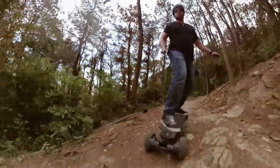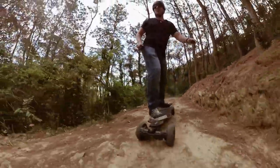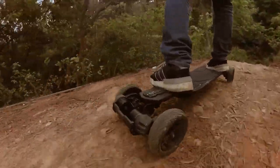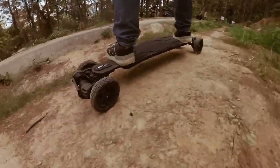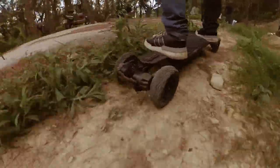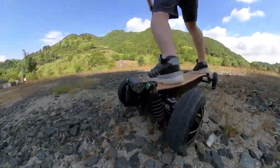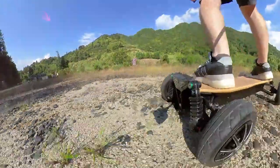And when you go all-terrain, oh, wow. It's a completely different experience to ride with a four-wheel drive compared to a two-wheel drive. Before, I have tested something like the AK Wheel GS, which is kind of like a Baja board clone, we could say that. And even so, that board was very, very powerful. This board, I think, is even more powerful. And the four-wheel drive made the off-road riding experience so much better.